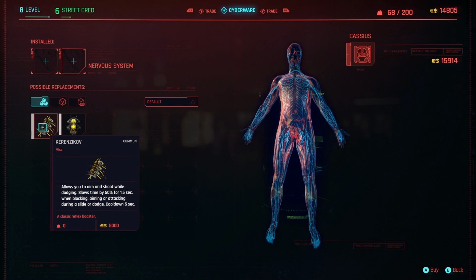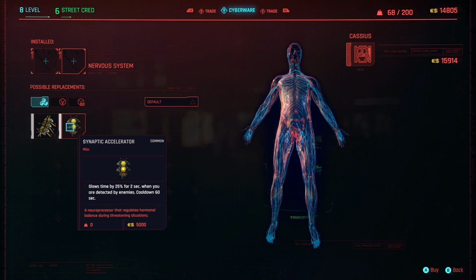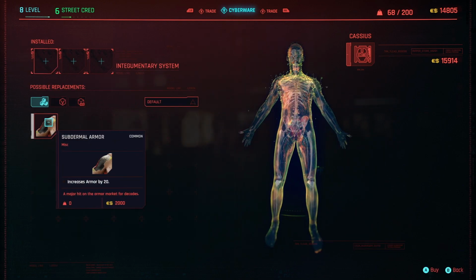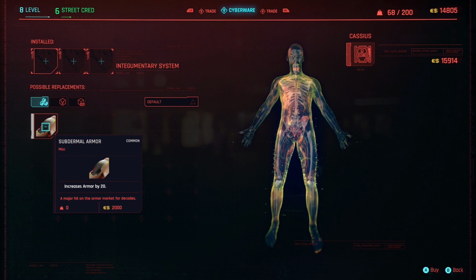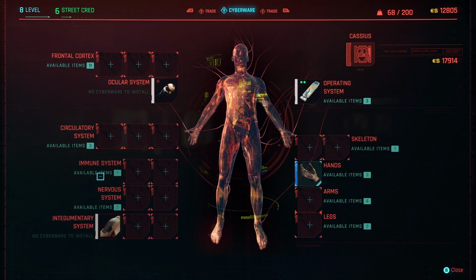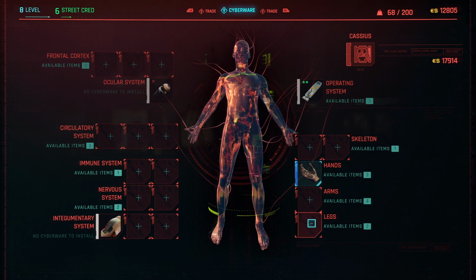Allows you to aim and shoot while dodging. Nah. Slow time for 2 seconds when you're detected. Nah. Increases armor by 20. Just straight up. You know what? I think I'll get that. 2 grand to decrease the damage I'm taking. That sounds pretty good. Bought. Done. That just seems like a good idea.